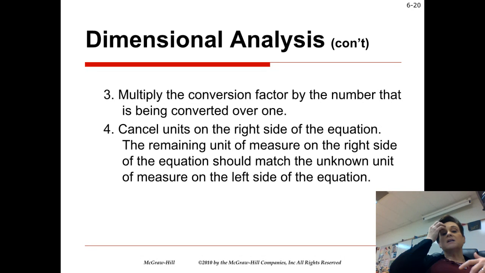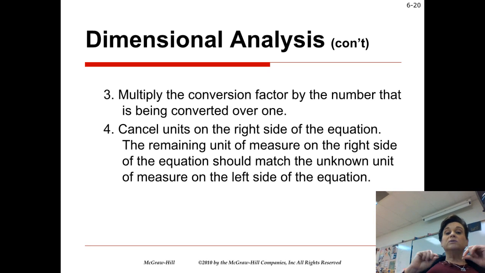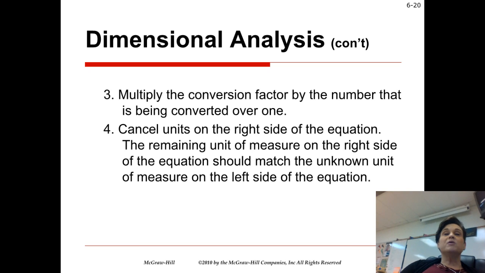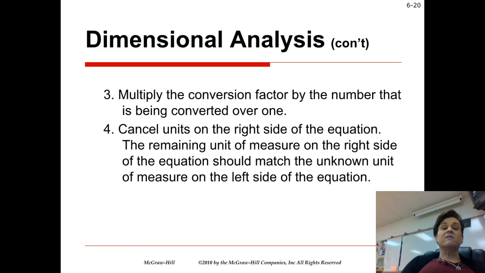And this is the really important part. You cancel out your units from top to bottom, just like you would cross cancel, but you only cross cancel units. And when you cross cancel the units, at the end, when you're through putting in conversions and all that kind of stuff, you should have only what's left, only what your question is.